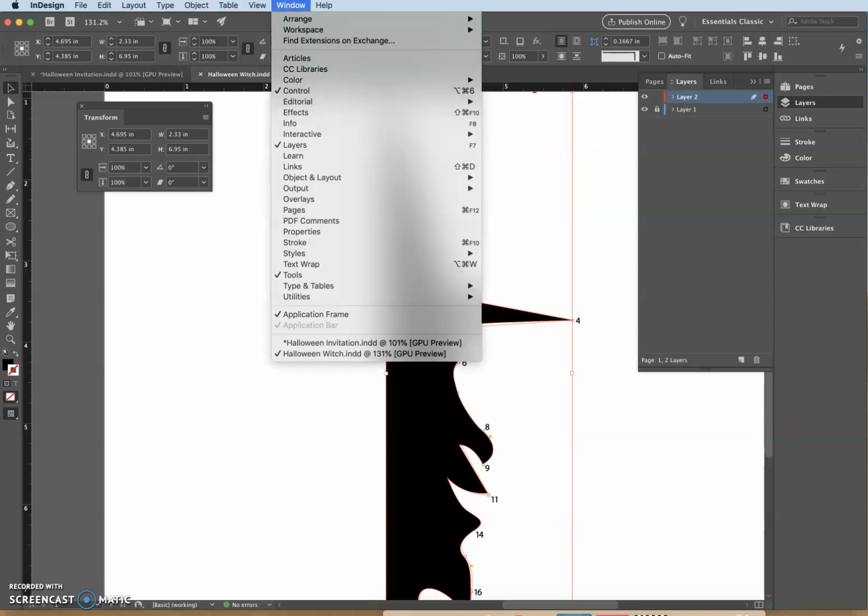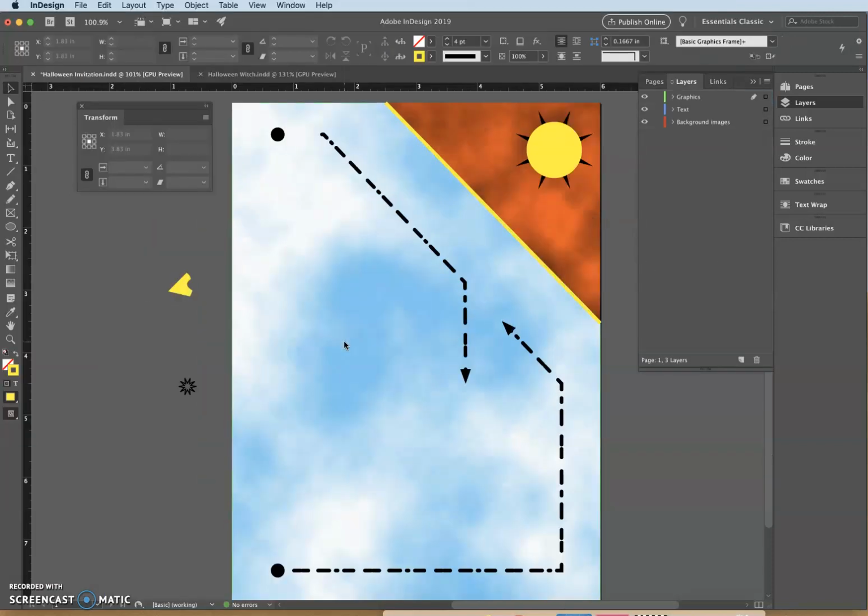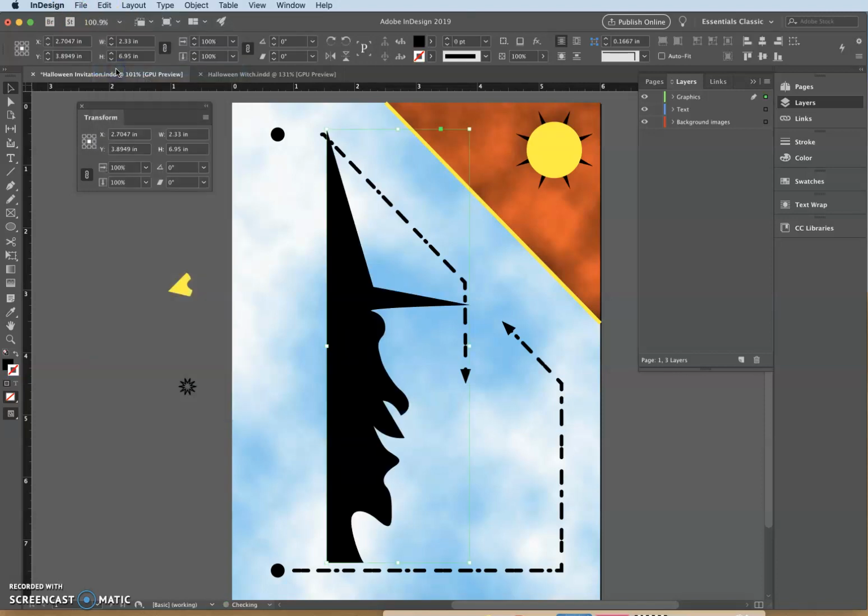Then click Halloween Invitation.InDesign, like that one right there. Okay, that opens that one up. It just brings me back over here. You could have just clicked right there. And then I'm going to go to Edit and Paste, or you can do Command V. Alright, we're going to position the width. We're going to move her around a little bit because she is not where we want her.